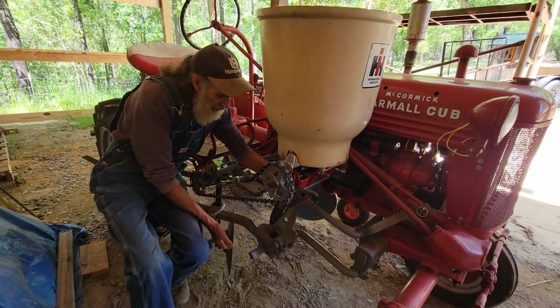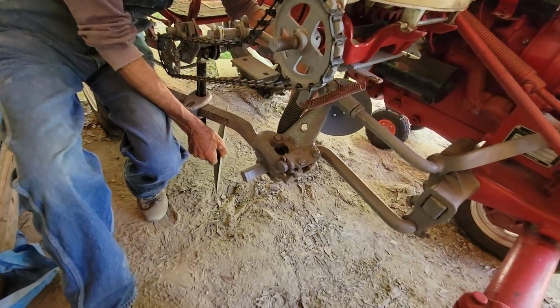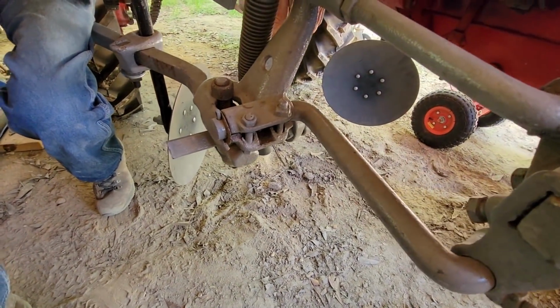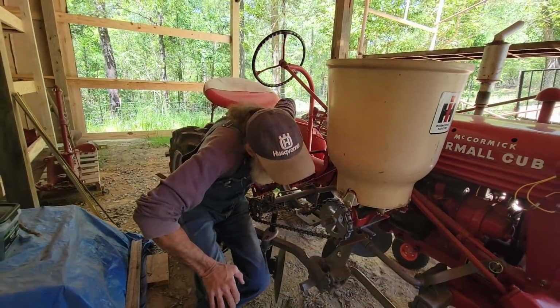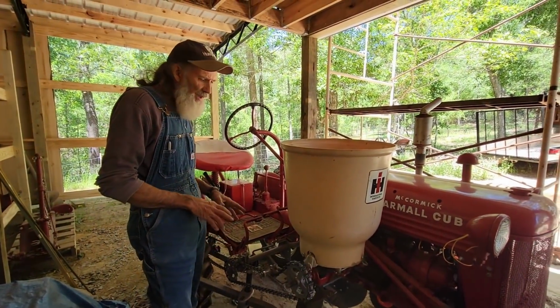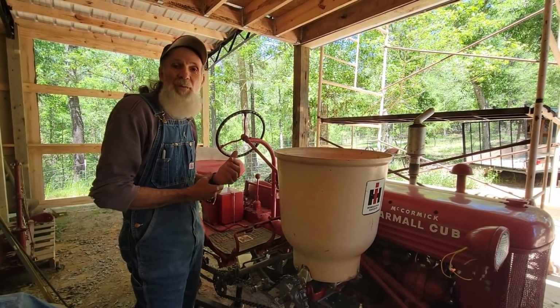Well, I took the half shovels off, and I put the disc hillers on here because I'm going to be bedding my corn up for its final time. I don't know if I've got them angled right, or if they're set right where they're at. It's one of those things that's a speed thing, and you just have to work at it, that's all I can say.